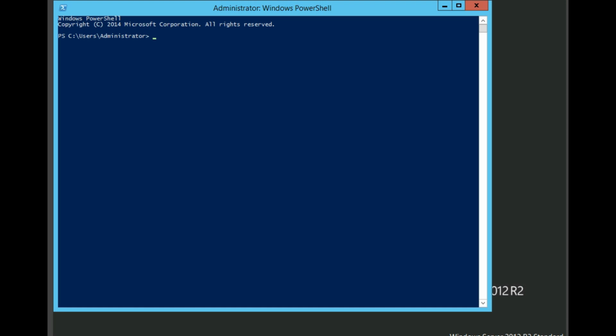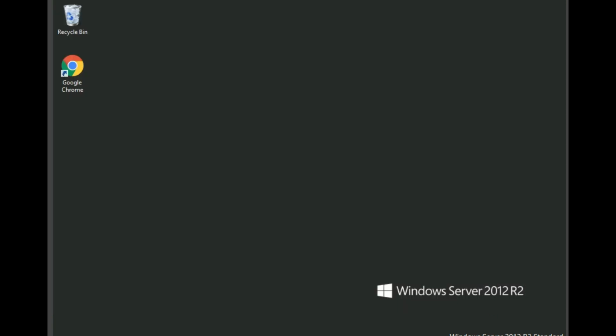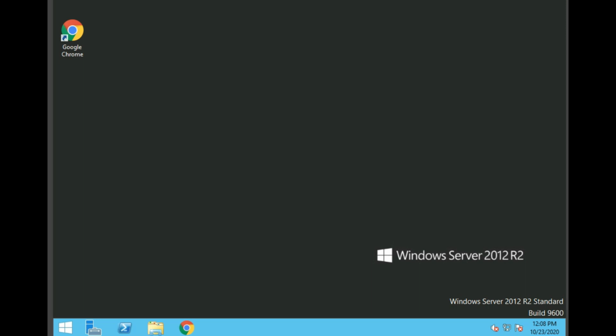To use PowerShell to launch the web client and download a malicious script, type the following command and press enter. After executing the command, close all the windows.